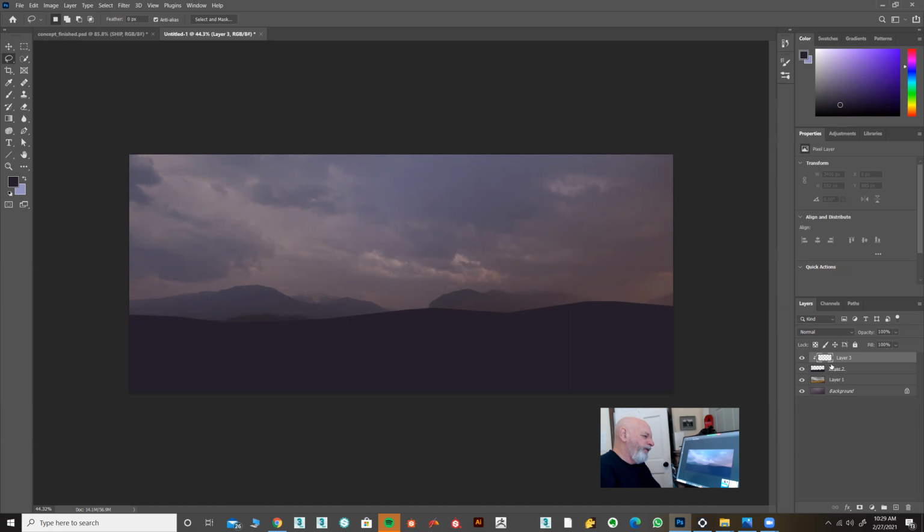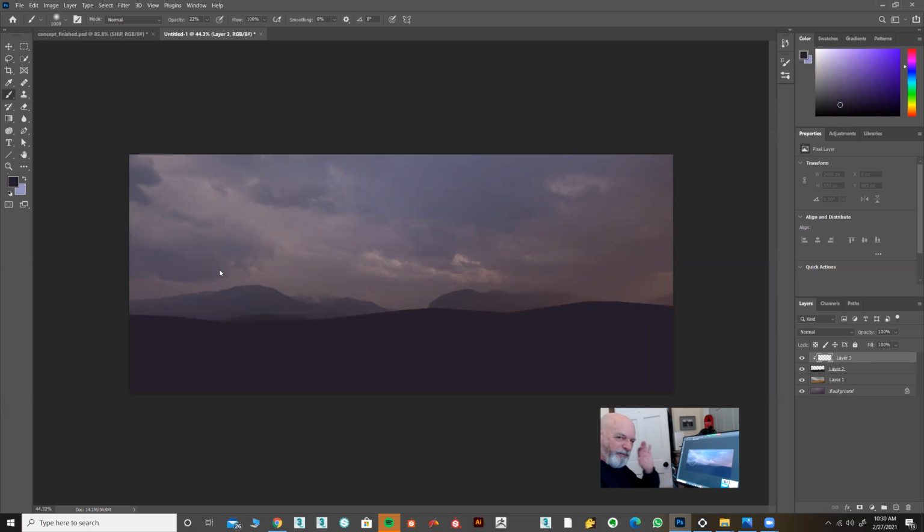Okay, so it's clipped to the layer below it, but I just always feel like the indented thing should be below the layer that's doing the clipping mask. And for some reason, or maybe it's because I'm a little dyslexic or something, but it always seems odd to me. So on this layer, let's just make the tops a little lighter in color because they're more distant. Okay, if that makes sense.